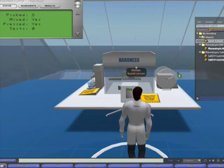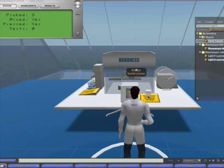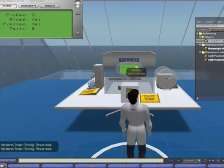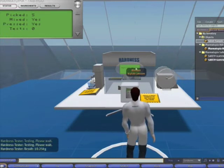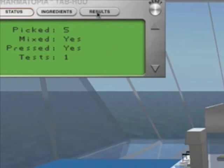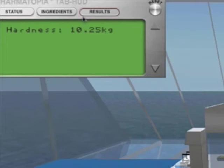With our tablet sample, we drag it onto the drag-and-drop area, click on the instrument, and it performs the tests. We have simulation software running behind this interface. It keeps track of the ingredients and the amount of each ingredient chosen, and then comes up with a simulated answer. You can see here: hardness tester result — 10.25 kilos. We should also see the results in our head-up display. So this is like an electronic notebook, and students can write these results down in a physical notebook or their notes.